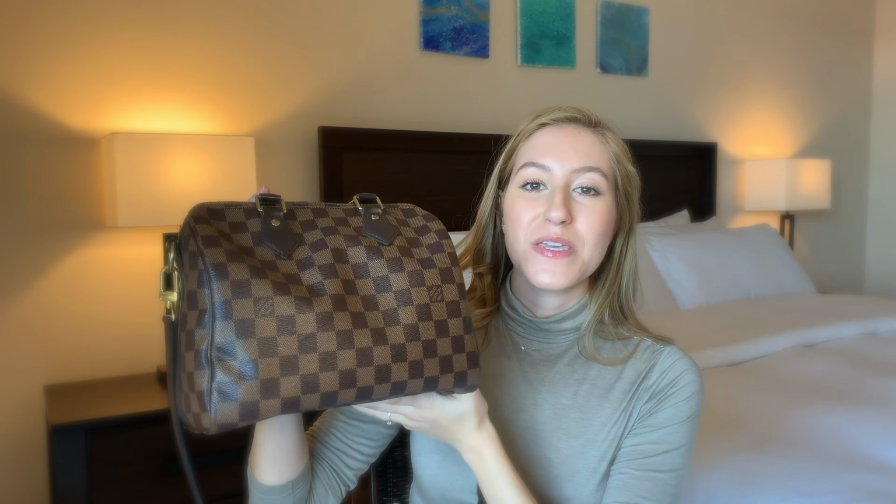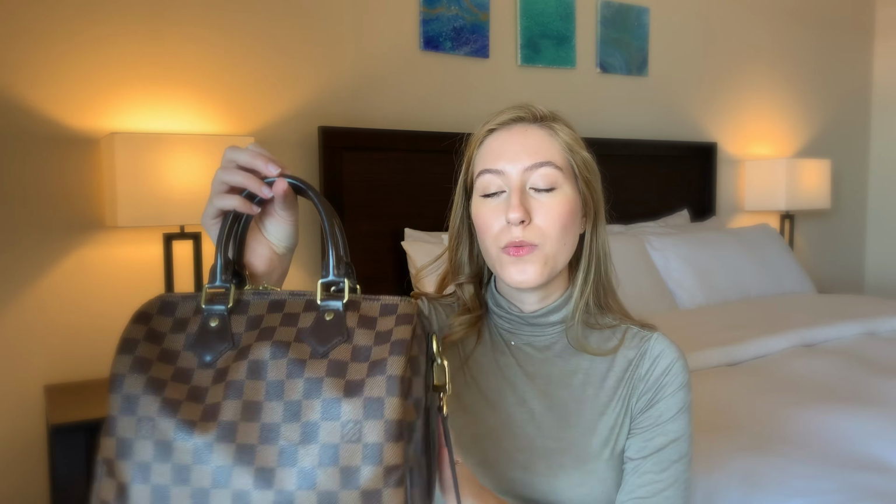But there you have it, guys. This is the Louis Vuitton Speedy B in the Damier Ebene canvas, and I highly recommend this bag despite the few cons that I mentioned. I still love this bag. I still wear it all the time, pretty much every single day. And if for whatever reason this bag were no longer in my collection, it would be one of the first things that I repurchase. So overall, I don't think you can go wrong with it, especially for the price point.